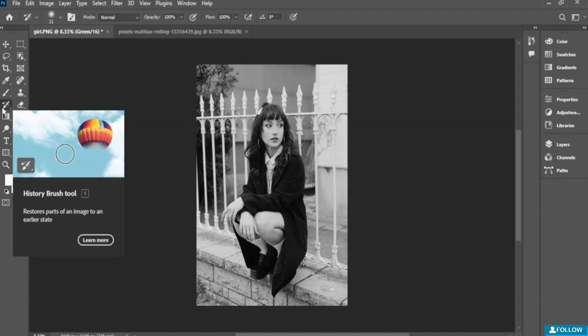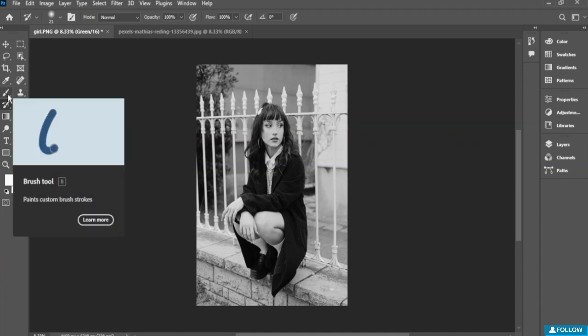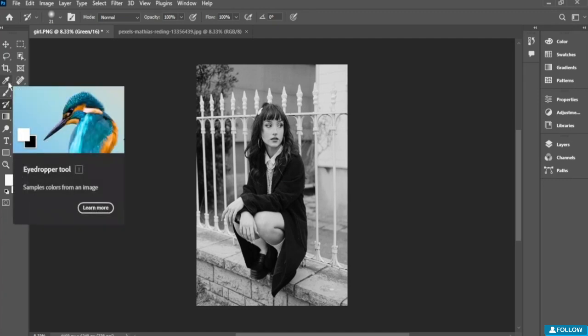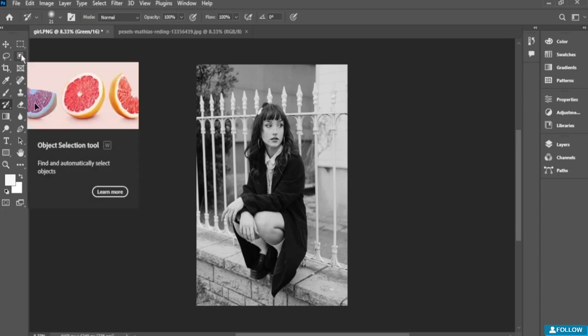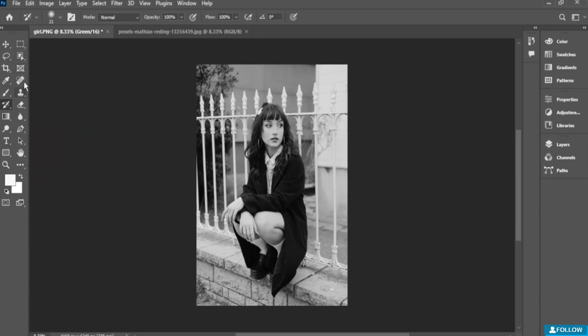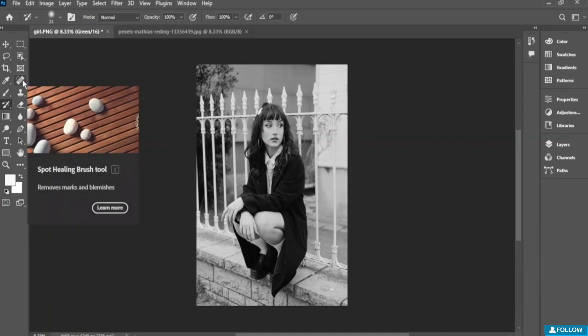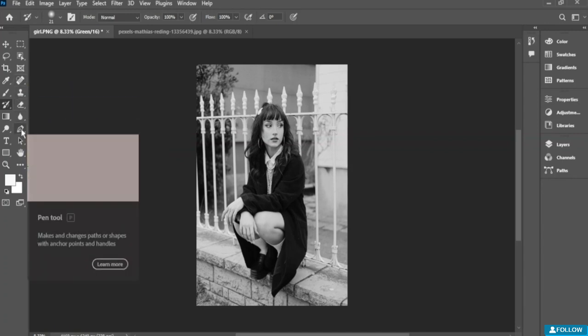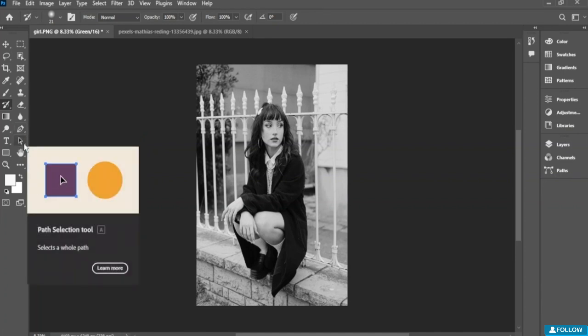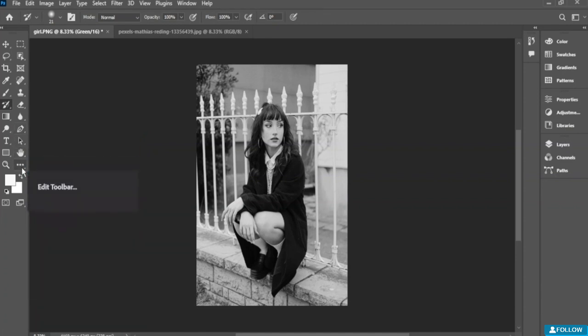You will see a preview of this tool, which can also be used to remove your object. Brush tool. Then we have this pick tool, eyedropper. Then we have this crop, the lasso, and all of those. You will see these options over here: object selection, frame tool. Then we have a spot healing, which we also did back in Adobe Lightroom. Then we have this razor tool. This is the blur tool. Then this is going to be the pen tool and path selection tool. Then the hand tool. Then the edit toolbar and all of this color section. And last of all, we have the edit in quick mask mode, and also change screen mode by pressing F.